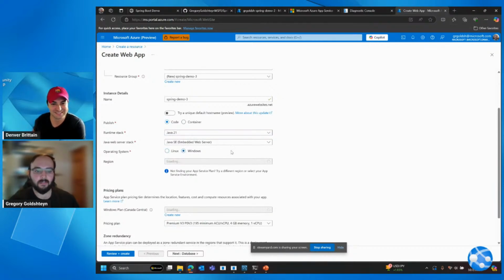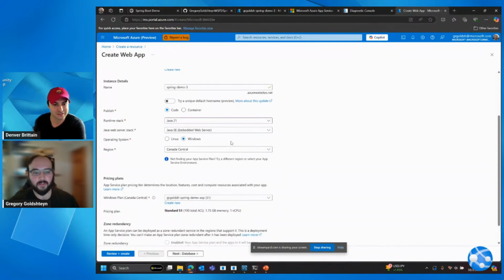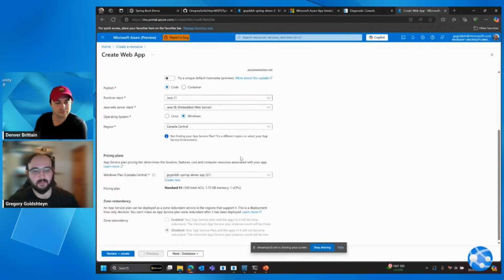Very nice. Yes, on Windows, because this demonstration is going to be Windows specific. We have other options for Linux. As you can see, you can actually deploy a container to app service, which is a Linux feature, but it's focused on Windows for now.